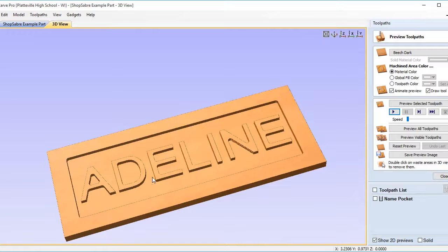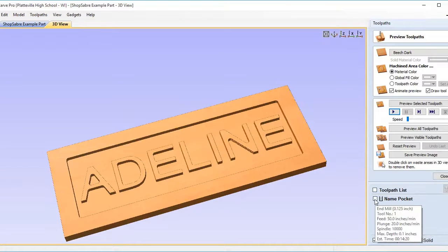The detail within each of our letters, we're not missing anything, or we don't have an area where that 1/8 inch tool was not able to access or get into any tight spaces, and leave a little extra material where we would want the material removed. So things are looking good.